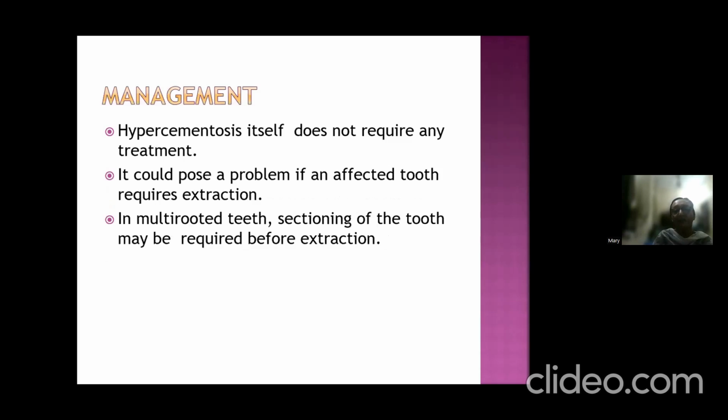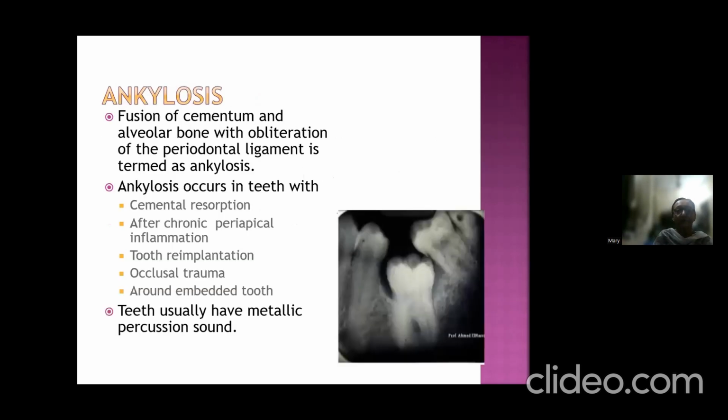So the main management is that hypercementosis does not require any treatment provided the patient is asymptomatic, but it could pose a problem when the tooth requires an extraction. In such cases, in case of a multi-rooted tooth, we have to section the tooth in order to extract it easily. Or it could even require a slight bone removal in order to facilitate easy removal of the tooth structure.